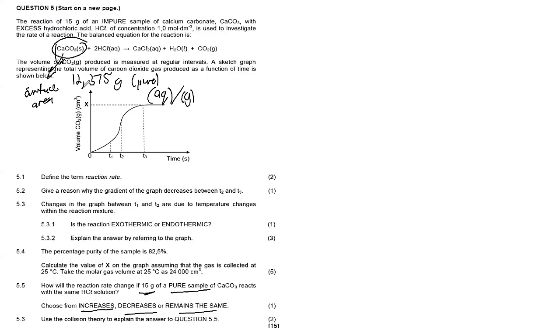We would have to say the one that is impure obviously will have a smaller surface area, because remember, it still has impurities, but the one that is pure is already refined, so that one has a larger surface area. As a result, we know that a larger surface area leads to a higher reaction rate. So how will the rate of reaction be impacted? Obviously, it will have to increase. So for 5.5, we say it increases as a result of the surface area, which is what we are asked to explain in 5.6.